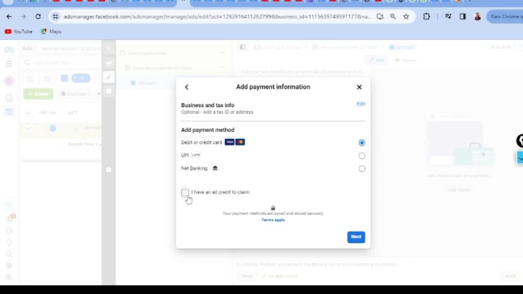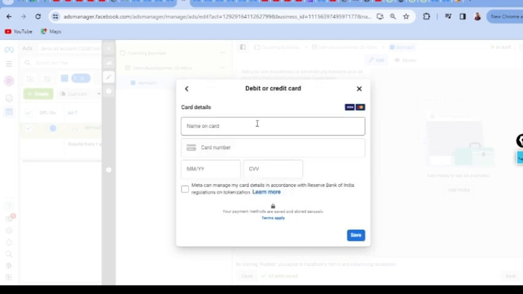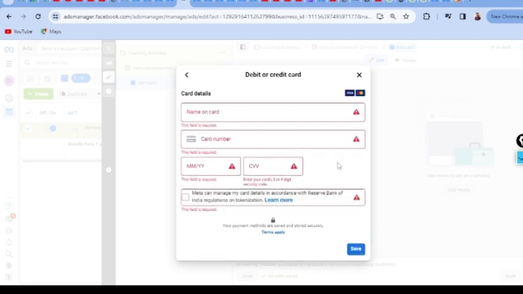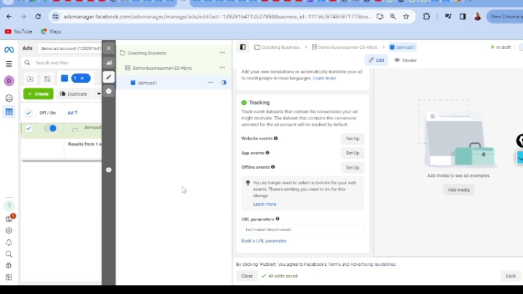You can simply click on next, add your card details, and then simply save. Because I have not done that as of now, it's not going to come. That is how you can create your advertisement campaign, your ad sets and your advertisement.